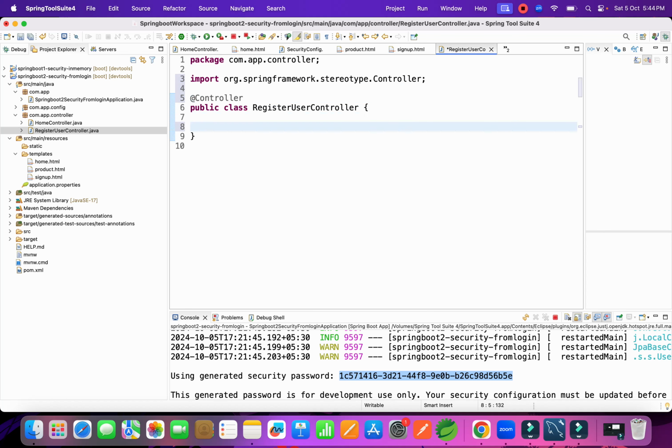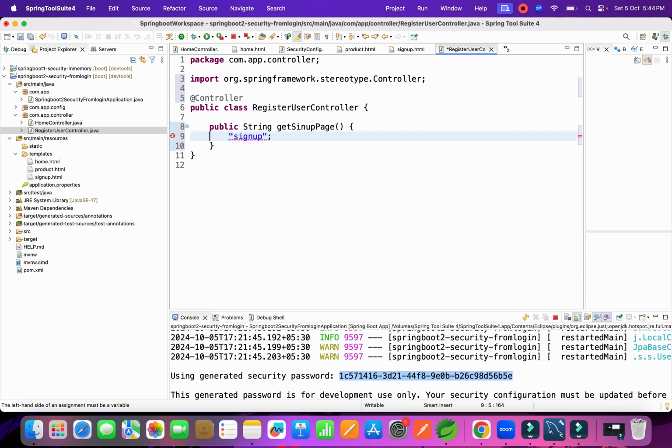After that we can create one public String getSignUpPage, open and close it, and from that just return signup.